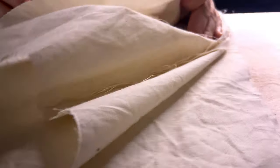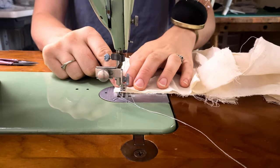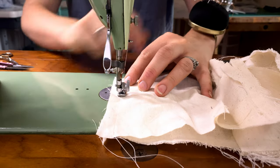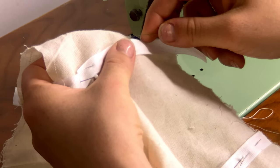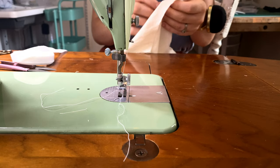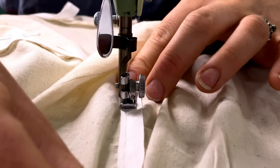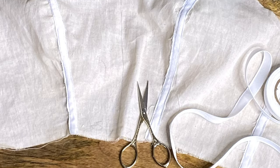I used this cotton muslin for the inner lining. The inner lining is comprised of a bodice lining and a little bodysuit portion that fits underneath the skirt. Here I am sewing all of the princess seams for the bodice lining. One of the improvements I opted to add was to include some boning channels over top of the seams, which I did by adding woven cotton tape over the seams and stitching these on to create boning channels. I later used some synthetic whalebone for these channels in all seams except for the seam directly over the bust.